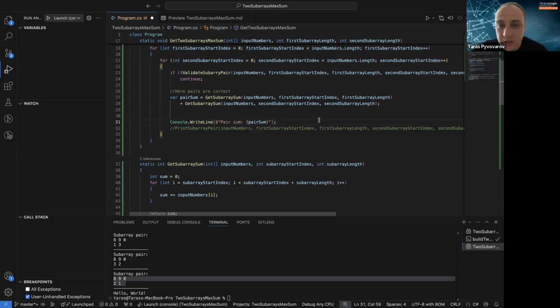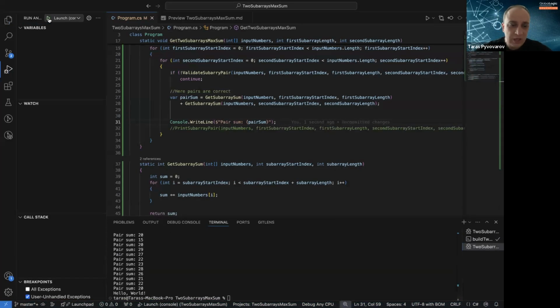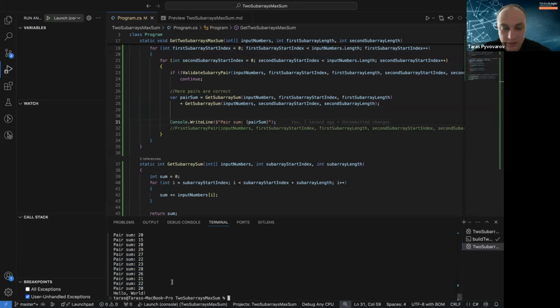Good. So we added now calculating a sum of these subarray pairs that we selected in the previous steps. And let's run and see what we've got. And you can see that now, instead of subarray pairs, we get our pair sum numbers.